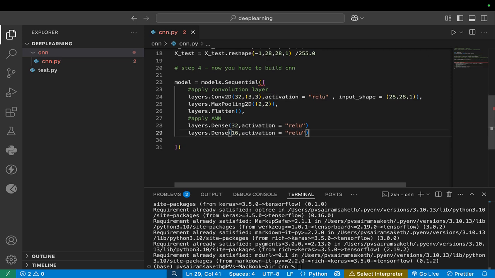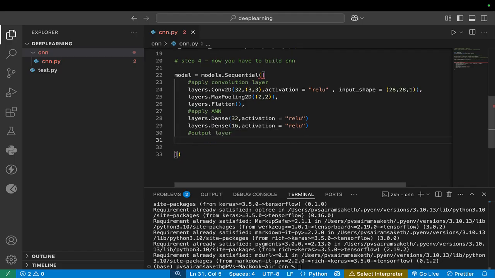And now I want to create my output layer. Since we are not using a single output but multiple categories, 1 2 3 4 5 6 7 8 9, we will be using categorical cross entropy.